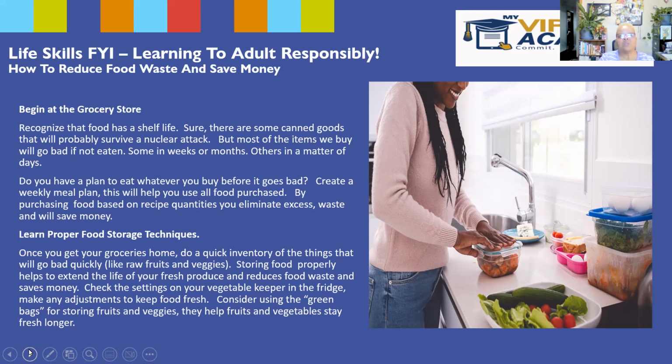Because there's nothing worse than forgetting you purchased this item or forgetting that this is in your refrigerator, and you go to open up your refrigerator and you're like, oh my God, I forgot to eat those blueberries. I forgot to eat those raspberries and now they're all molded over. I personally am guilty of that. And that is exactly one of the things that I neglected to monitor, my berries. I buy blackberries, blueberries, raspberries, and within about 3 days, they begin to turn.